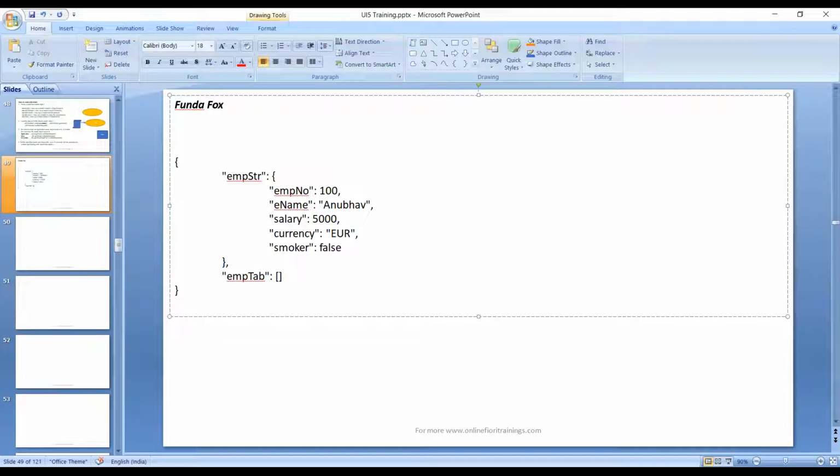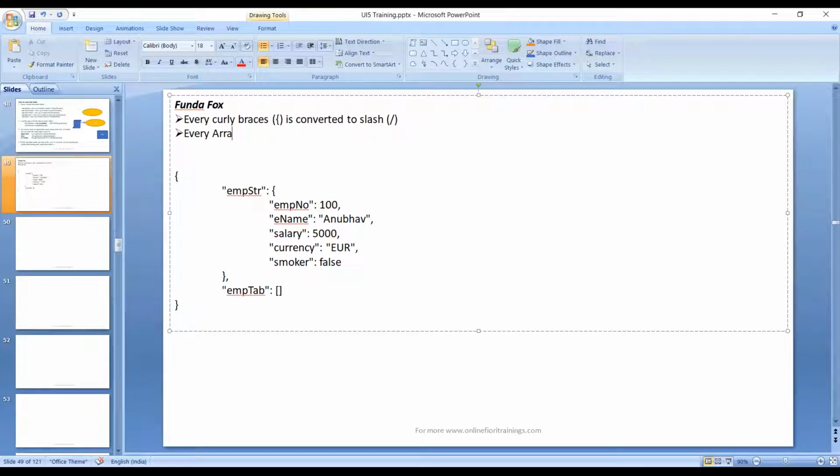The first funda fox: every curly brace which is starting like this is converted to slash, forward slash I'm saying, not backslash. Every curly brace is converted to slash.